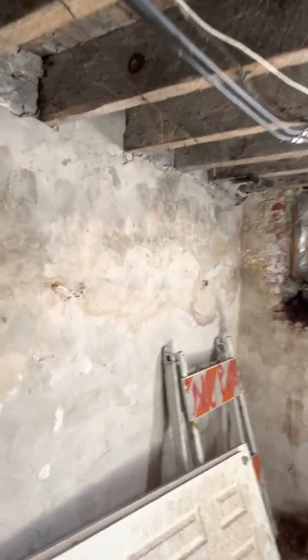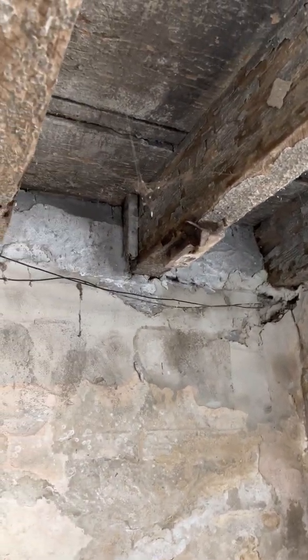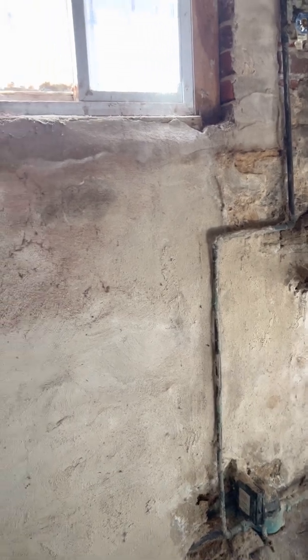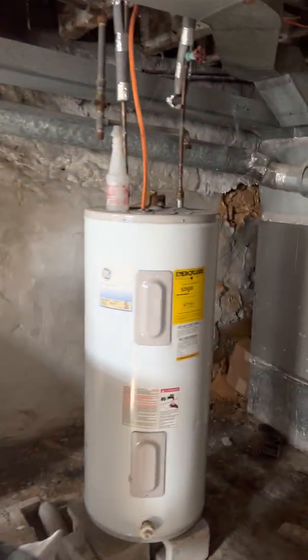Some of the things that you guys want to look for when you're in the basement is always check the foundation. You always want to look at the studs, make sure that there are no signs of termite damage, which I do not see, although it does look old. And they're all old. A lot of these homes in Philadelphia are typically built in the early 1900s, so you are going to get an old basement. And sometimes you might get that damp feeling.